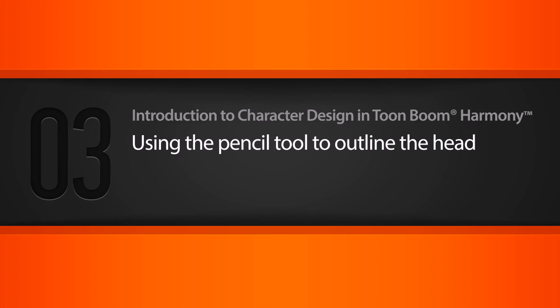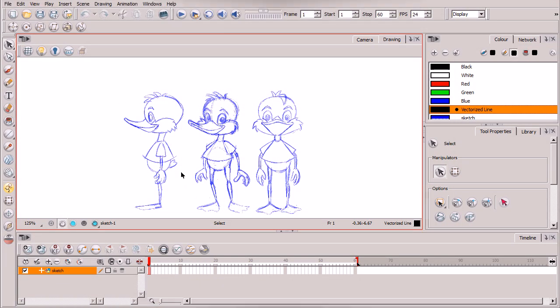Okay, so here we have the sketch of our cartoon duck, and we're going to be focusing again just on the three-quarter view of our character, breaking him down into different pieces so that they can all be animated individually for a cutout-styled animation, all right? So in between lessons, I basically continued working on this sketch, trying to refine the different shapes and forms of these different attributes that make up the character.